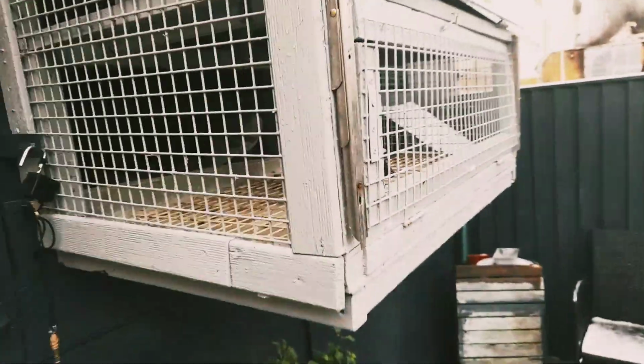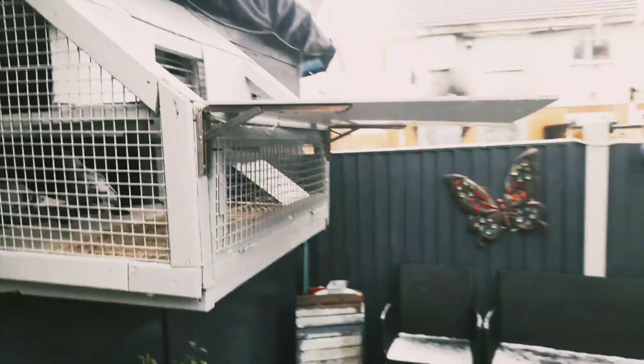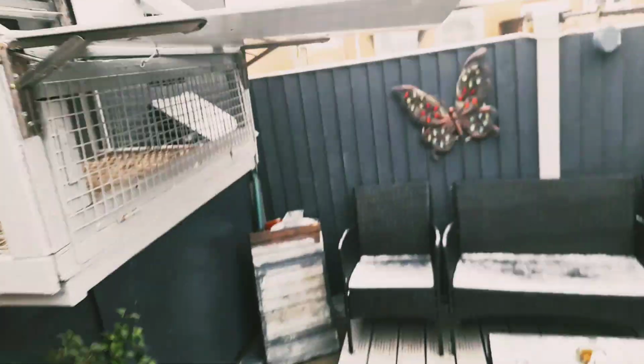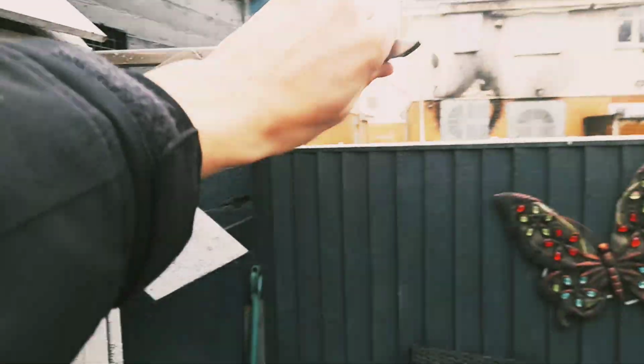I have my trap, which is just 2 metal hinges, about £20, and they lift up like so, and the plastic just pulls down like so, and all the birds can land. It's quite a big landing board, as you can see. You just press them down and they lock back into place like so, and then that's your trap shut up and gone.